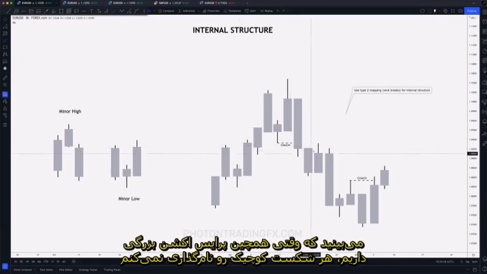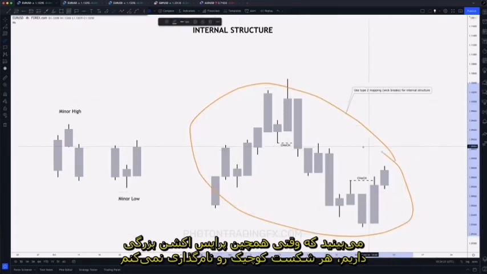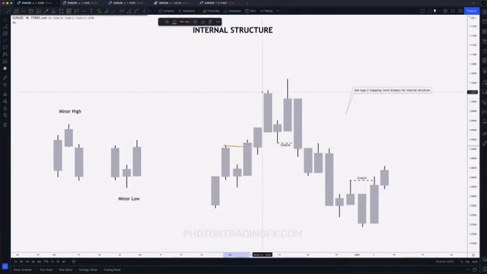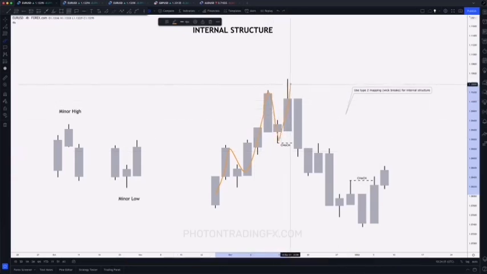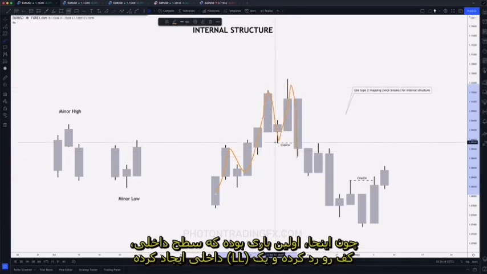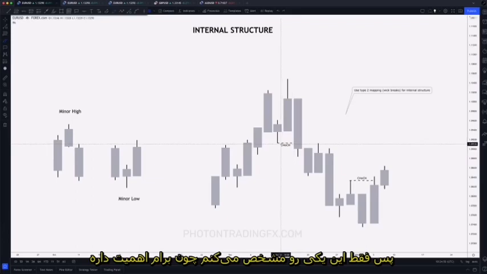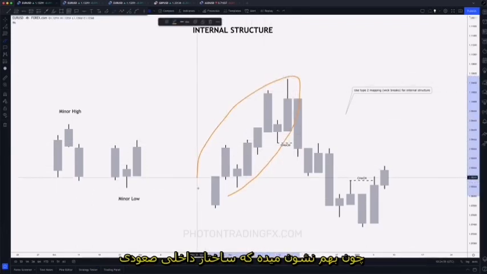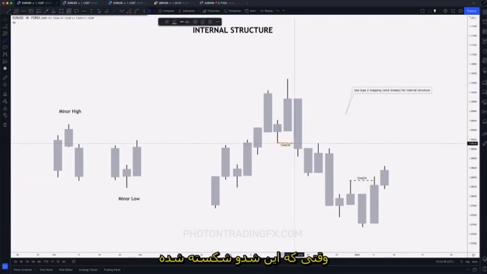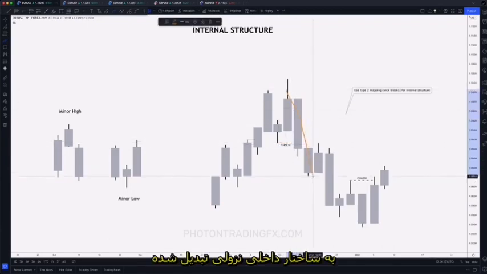Okay, so you can see how when you have loads of price action like this, I'm not labeling every little break like this with all of the orange lines. I'm only labeling it when the internal structure shifts from bullish. So all of this is bullish, and then we get a bearish change of character, okay? Because this is the first time that the internal structure takes out that low to form an internal lower low. So that's the only one I label, because that's the only one I'm interested in, because it just shows me that we've gone from bullish internal structure to the moment we wick break this, we now have bearish structure, okay?